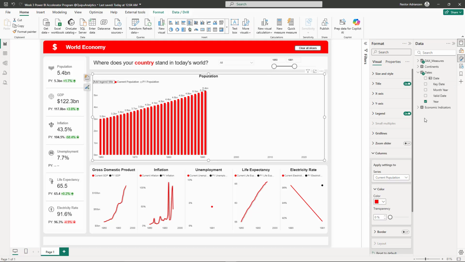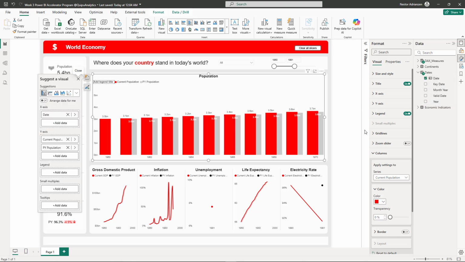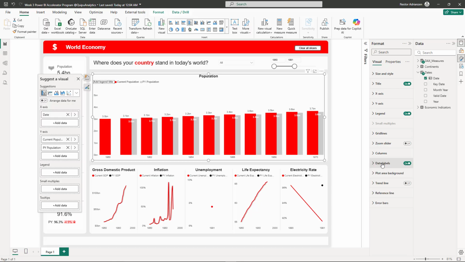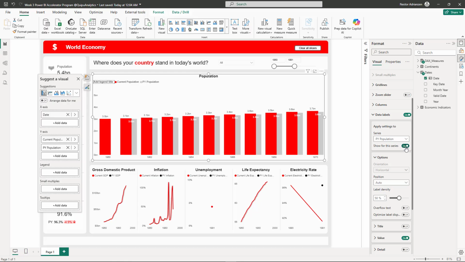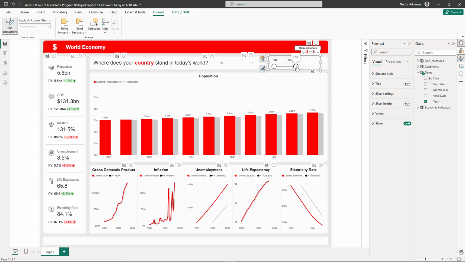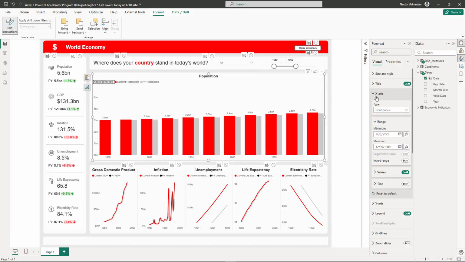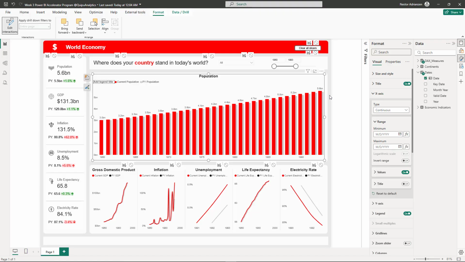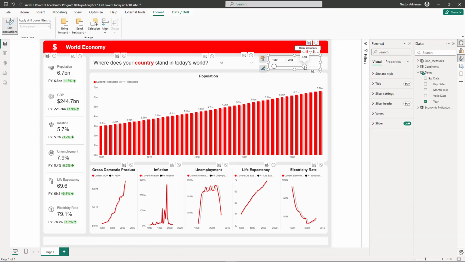Select the visual, and then instead of year, we're going to be selecting date. Okay. And then for the labels for previous year, for now, we don't care about the labels. So we are good. So let's keep making adjustments here. Something is odd here. So let's explore this visual. If we go over the x-axis, we need to remove here the maximum. And that solves the issue. If we keep playing with the filter, so now we can see this is very responsive and dynamic.